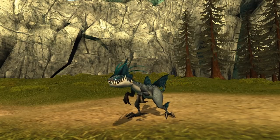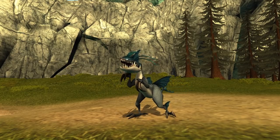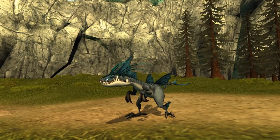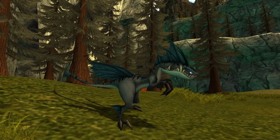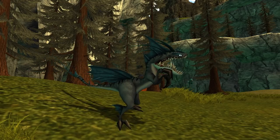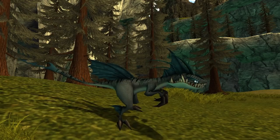So it's really cool that they got a completely different color on the shot to make it unique, so I'm definitely happy about that. I think this is a very decent Titan, and if you're thinking about getting any Titan, I could definitely recommend this guy to you because the Speed Stinger is a very unique and interesting dragon, so it's great to have a Titan form for him as well.